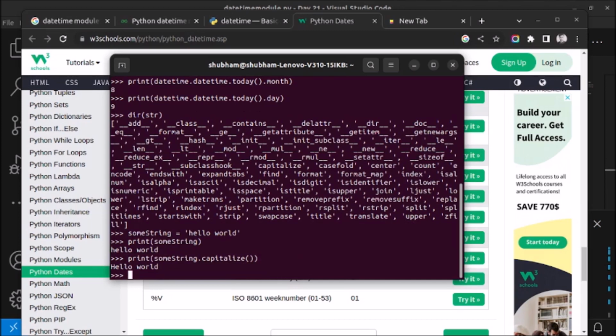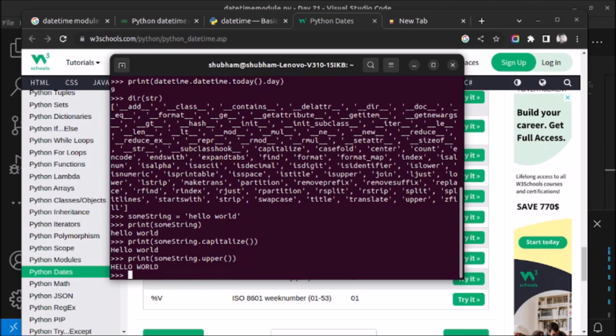And now let's try to use this upper method. So for that we can use print again, the name of the string on which I want to apply this method, some_string, then the method name upper, and then parenthesis, and then close the parenthesis for the print function, and press enter. And as you can see, all the characters of this string are capitalized. So this is how you find the information about anything from Python console. So that's it in this video. We will learn some more concepts in the next video.